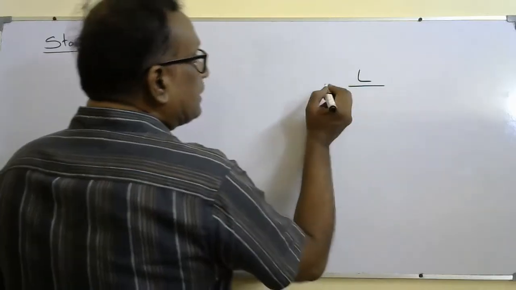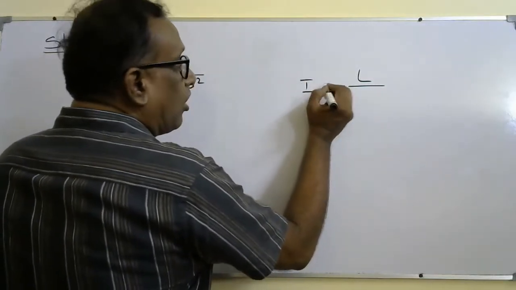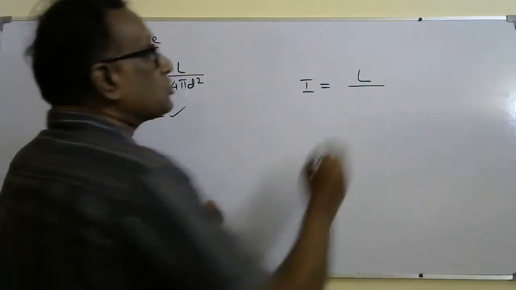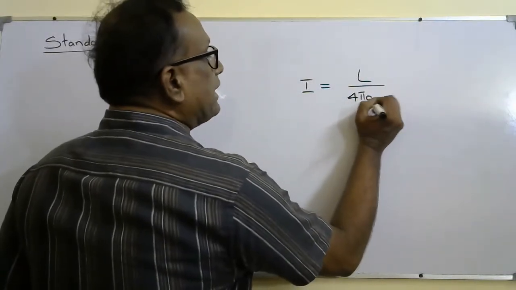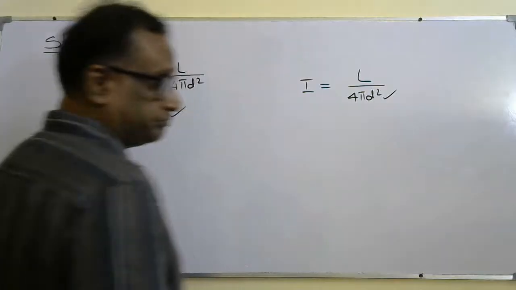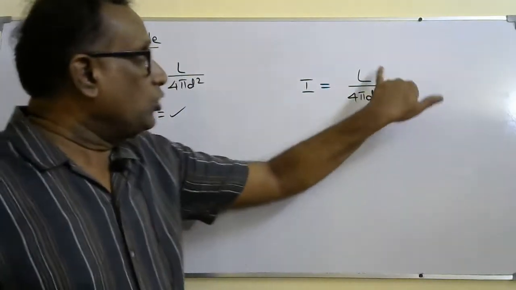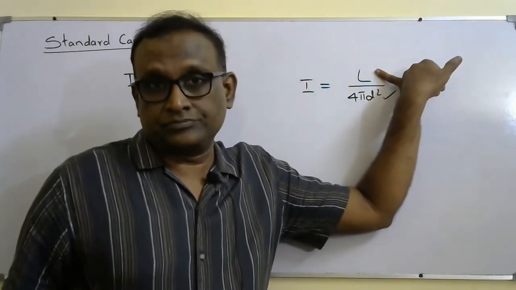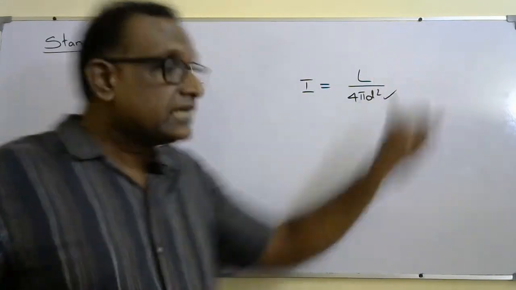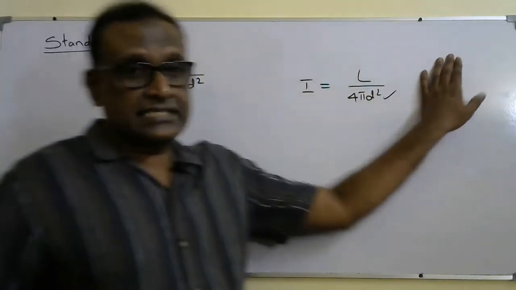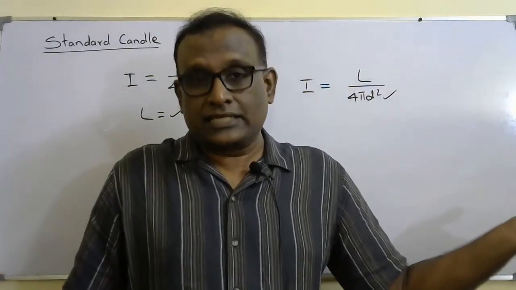We measure the radiation flux of the star. We know the I. So by using 4 pi d squared, we measure the d. Okay, so here this is the standard candle because we know the luminosity of the far distant star. How do we know? We measure the luminosity of a nearby star.